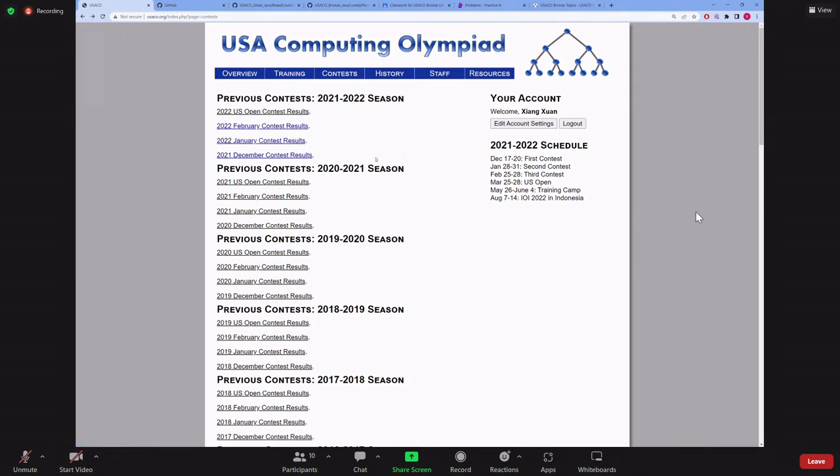But it also caused some damage, because I have some students who took the December 2021 contest. They got smashed so hard that they even refused to take any more contests. That's also not good, right? It was just a one-time thing. First, this is not even a failure, and even if it's a one-time failure, what's the big deal?